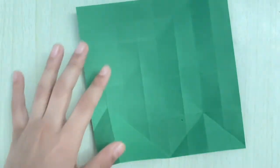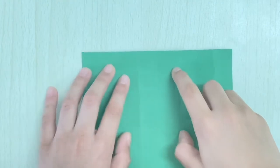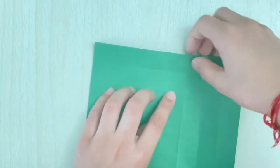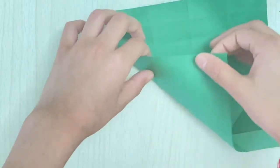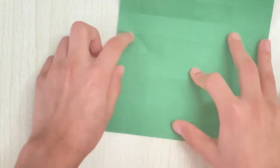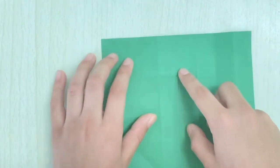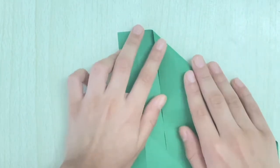Now we'll unfold. Now, 1 unit from the top, from up here, right here. So 1 unit, we'll make a little V right here. So we'll flip it over and we'll fold the bottom left corner to that triangle again and crease 1 unit away from the top right here. And now we'll do that same thing right here. So we'll fold it over and we'll crease.